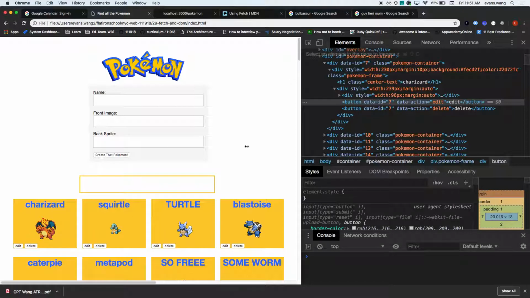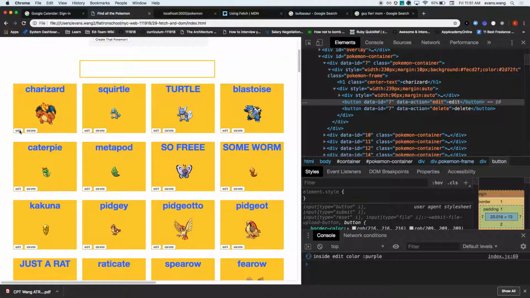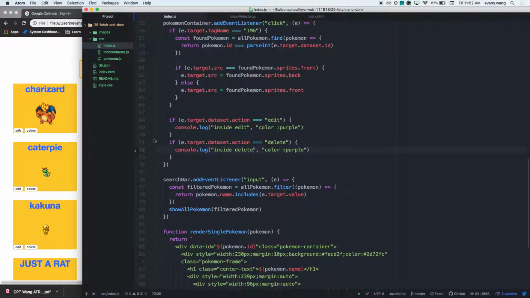Cool. So here we have bloop, bloop, bloop. But are they different? How do I know that when I click this, the edit button's not being clicked? Cool. Can I verify that somehow?